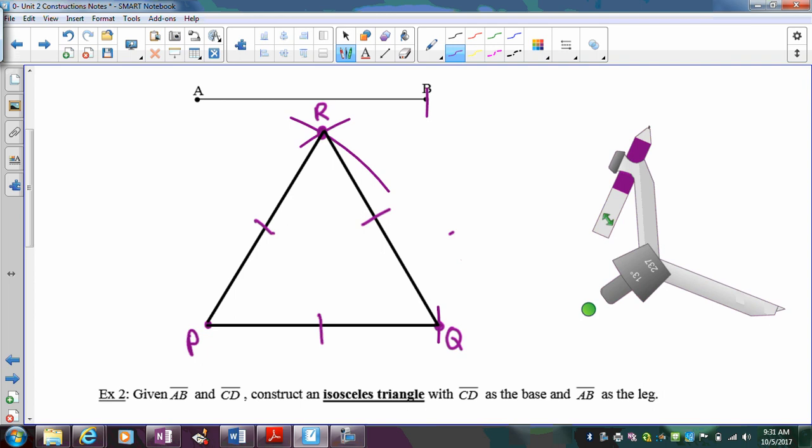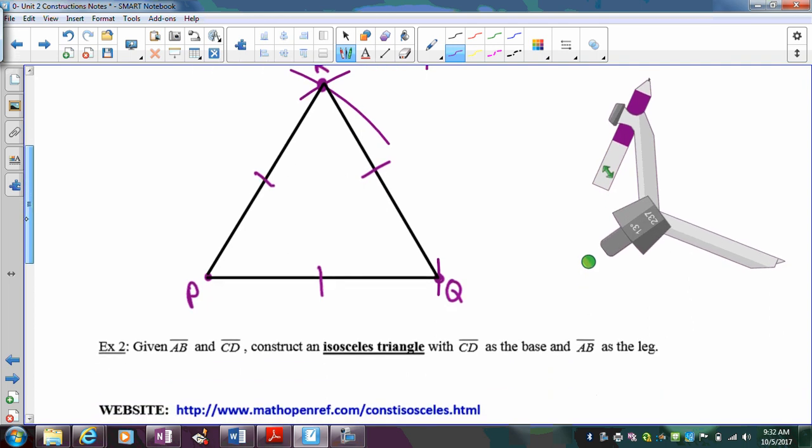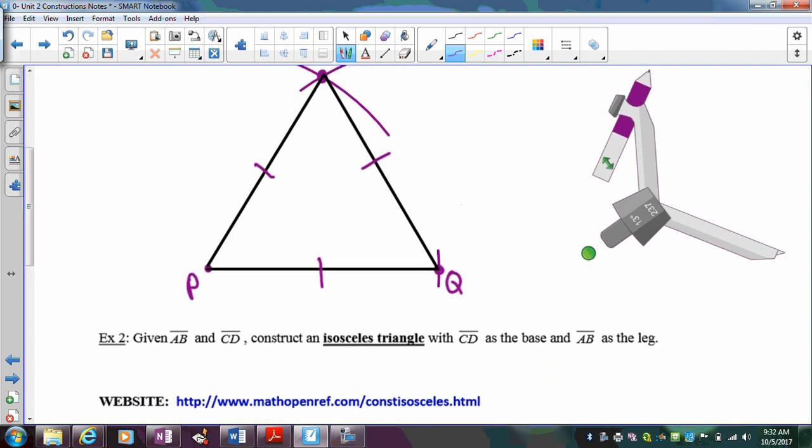We're going to look at isosceles and scalene. The only difference is when we construct isosceles, we're going to have two equal sides. Scalene, we're going to have three different sides. But basically, you're just copying your segments, and then for the third point, you always have to see where the last two segments intersect so that you make sure that you're satisfying both conditions, or both segments satisfy the condition that you're trying to satisfy.